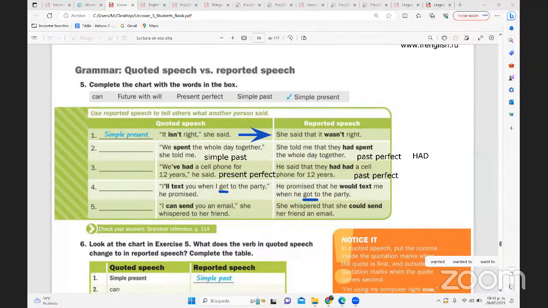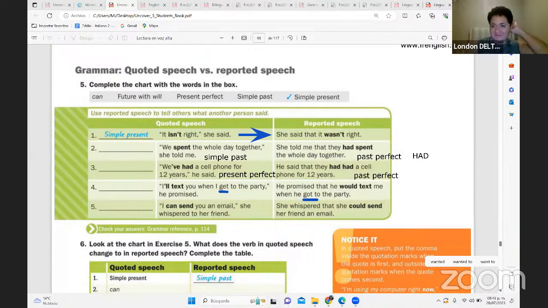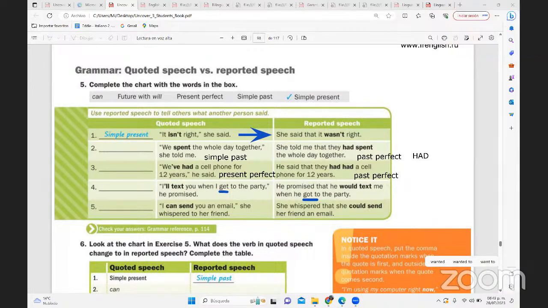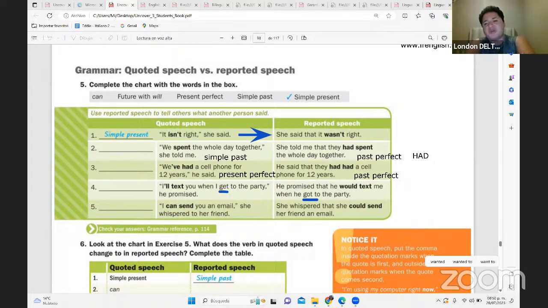Sorry, teacher, sí se me fue, pensé que era lo de voz pasiva. Sí, utilizaste voz pasiva. Yeah, sorry. Sí, eso es muy común. Es cuando estás aprendiendo, ya no sabes si es voz pasiva o reported speech, porque se ven casi en el mismo nivel, entonces sí se confunden. Sorry, intentaré hacerlo de esta forma de reporte. Okay, yes, please. So yeah, I told you, it's a new topic. It can be confusing, right? Sobre todo los pronombres y también algunos adverbios se pueden confundir. Yeah, it's a tricky topic.